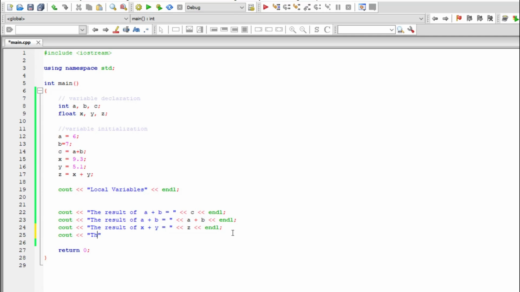I'll say the result of A plus B is equal to, let's go back and say is equal to, okay, they have the result of Z is equal to A plus B.